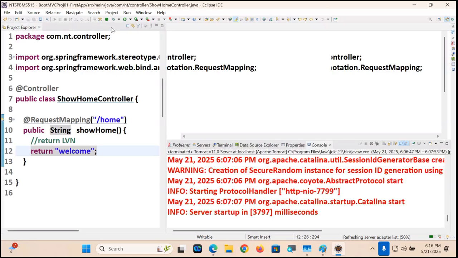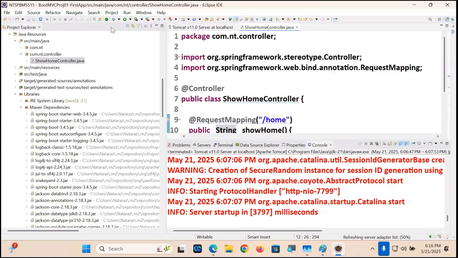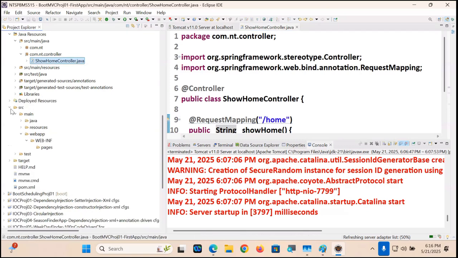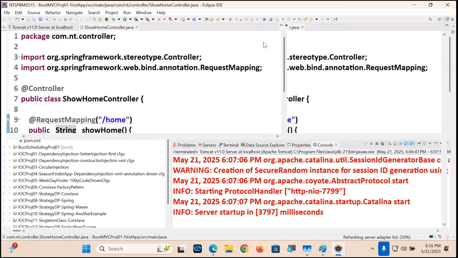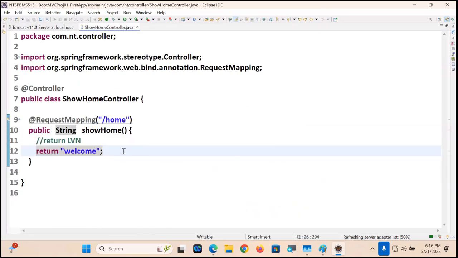Now this will go to the dispatcher servlet. The dispatcher servlet gives it to the view resolver, the InternalResourceViewResolver. Observe very carefully, boss, that is coming automatically in Spring Boot through auto configuration.